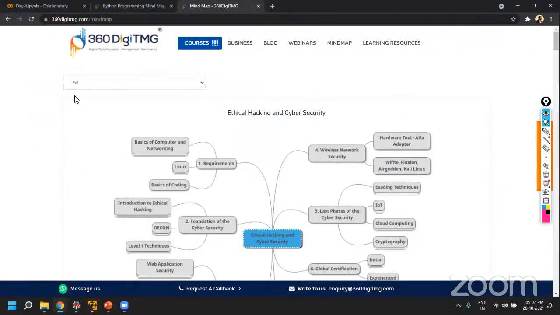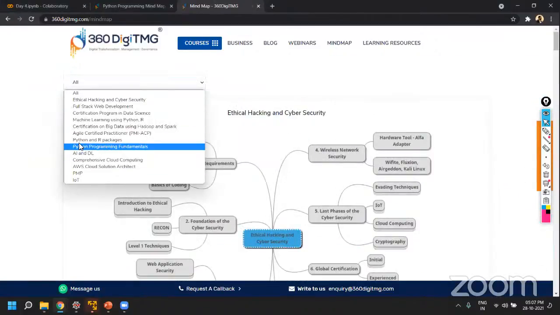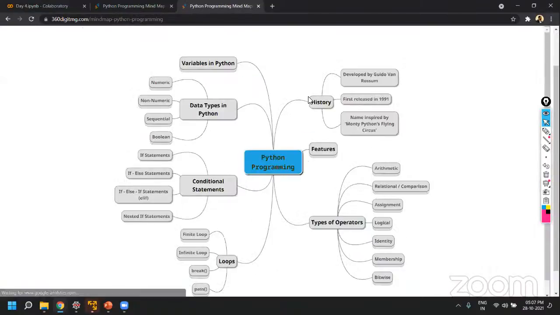This will navigate you to this page where you can select Python programming fundamentals from the drop-down list. If you click on this, you will have the mind map given here, and you can use this mind map for quick reference.